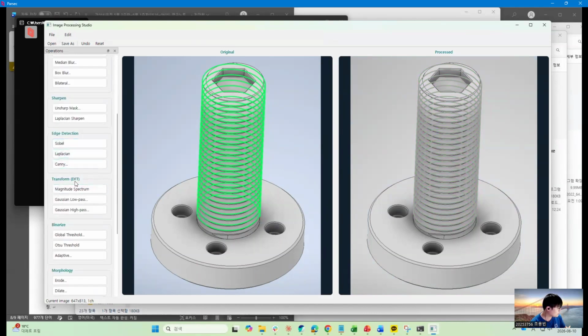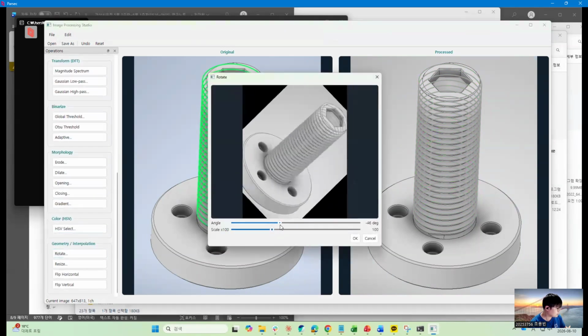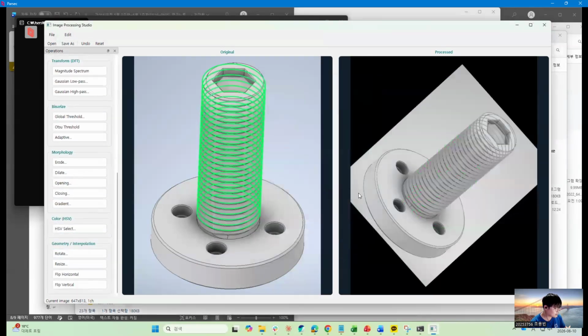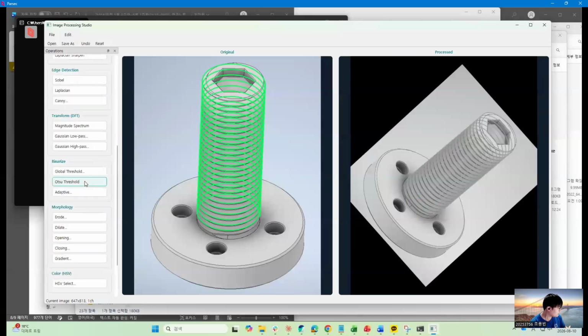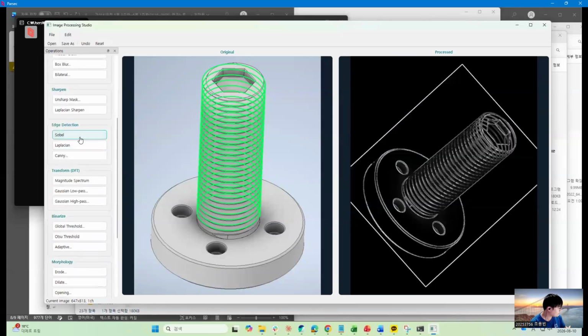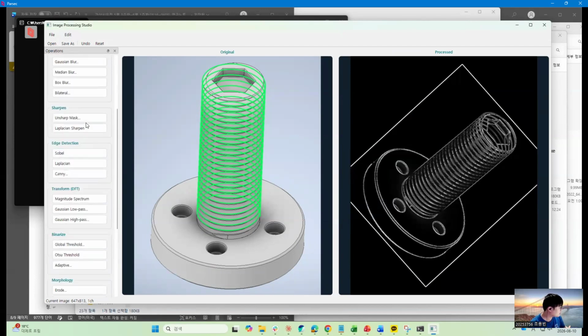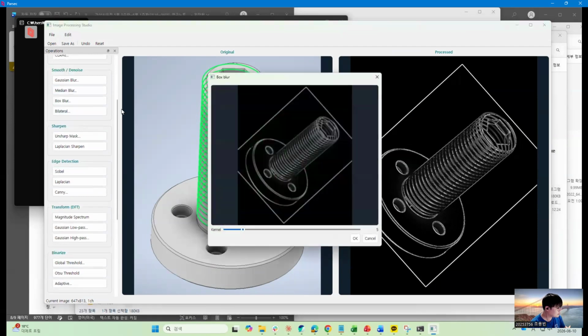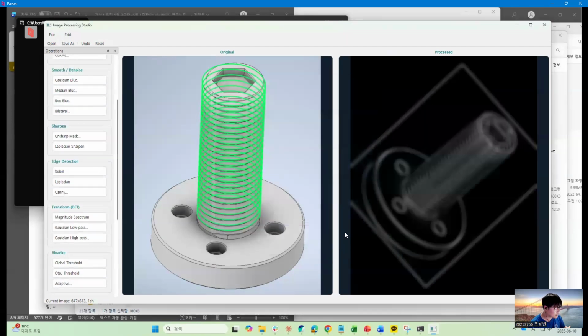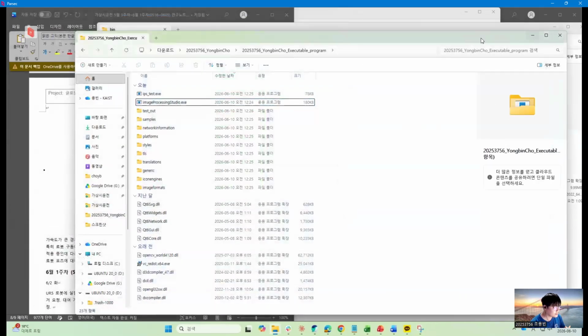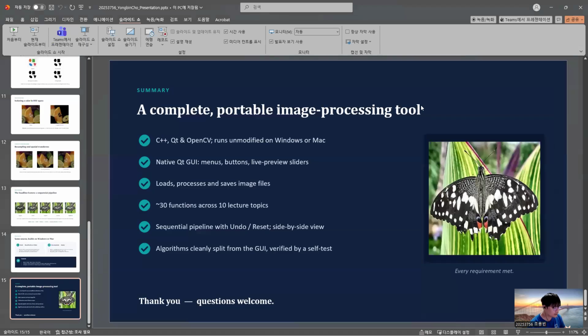And if you rotate a little bit and resize, you can see that this changes, and you can see the edge. First, you can see the edge detection and blur work fine. Yeah. So thank you for listening.